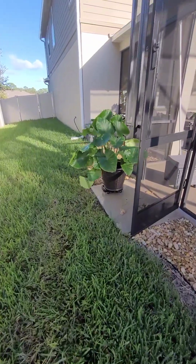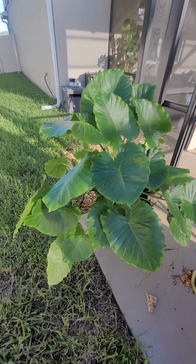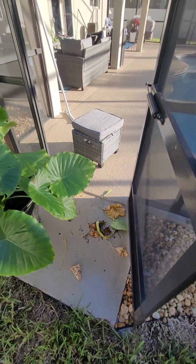I also like the oil because with this mixture it's not too heavy, but it does leave a nice little sheen on the leaves like this. Just be careful not to put in direct sun for 24 hours. And all this mess has to go as well.